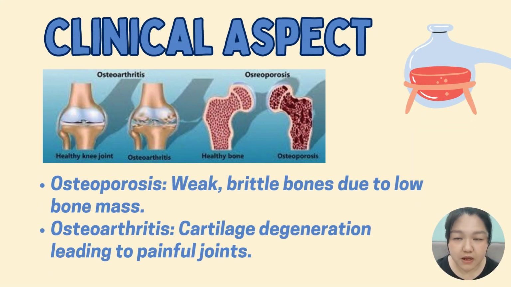Thank you, Tara. Hi everyone, I'm Noel. For the clinical aspect, our group has chosen osteoarthritis, a common disorder that affects cartilage. This is a degenerative joint disease where the cartilage covering the bone ends wears away. When this happens, bones rub against each other, causing pain, stiffness, swelling, and less joint movement. This is common in older adults, especially in the knees, hips, and hands.